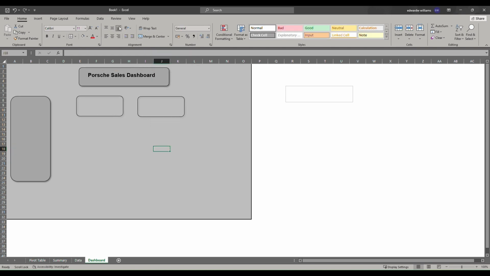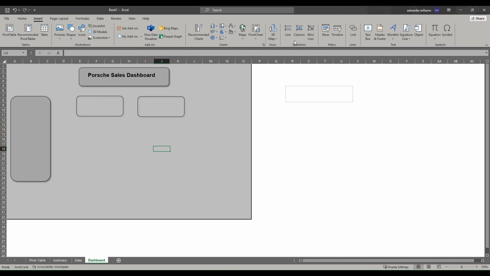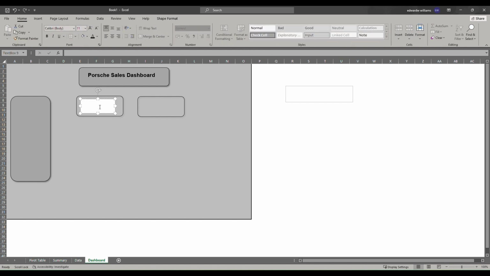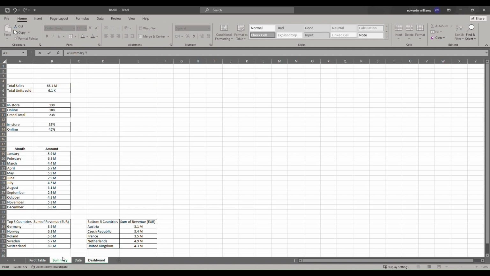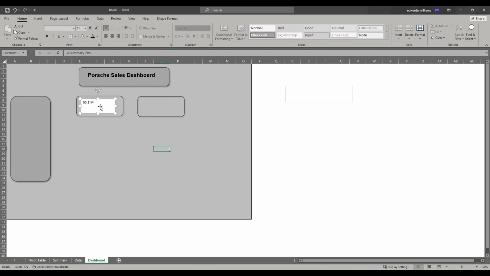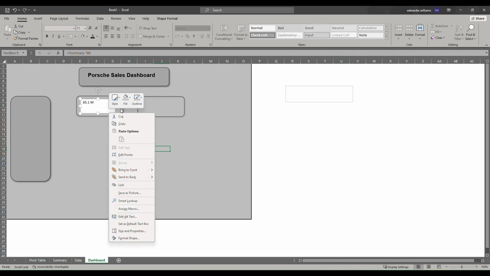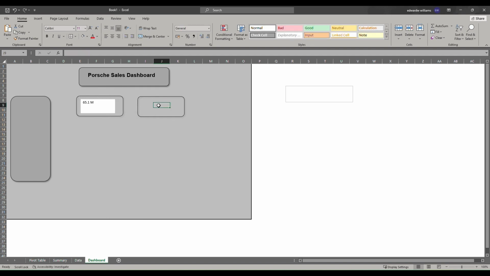Then we will add a text box for the KPIs. So we have one here for sales. So what we do is we click on the text box, and in the formula we just go to the summary sheet and we put one for total sales, and we copy this and we will do another one for units.